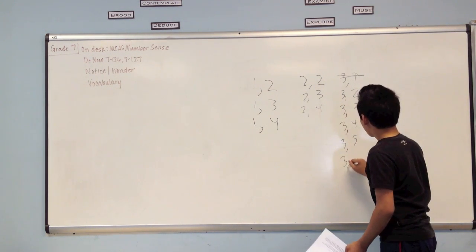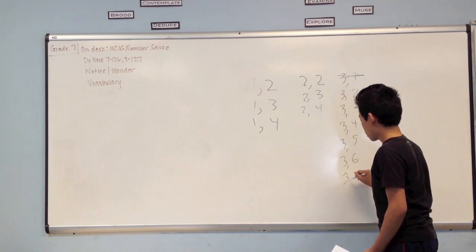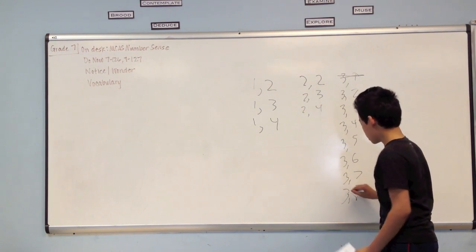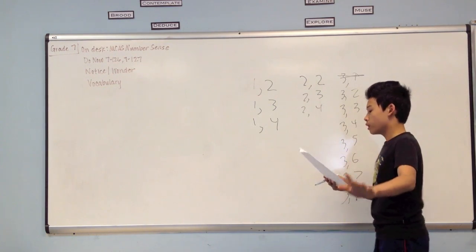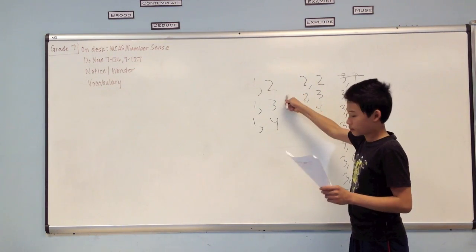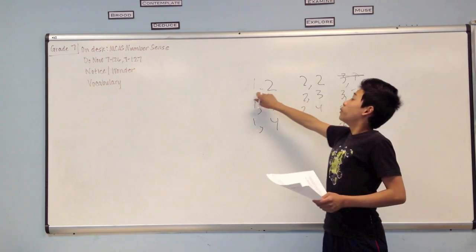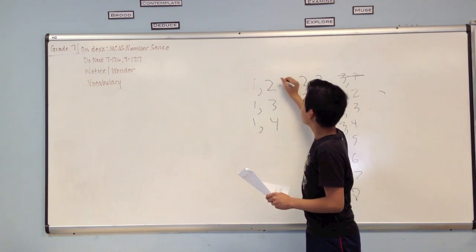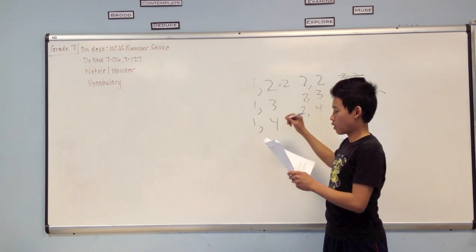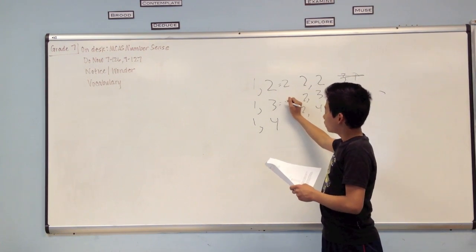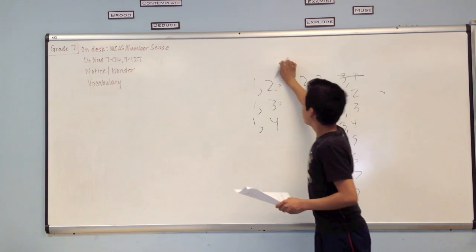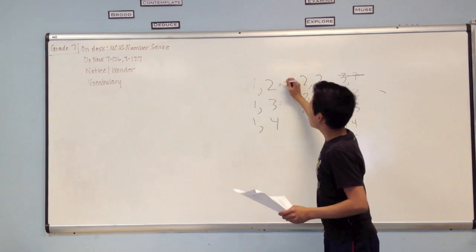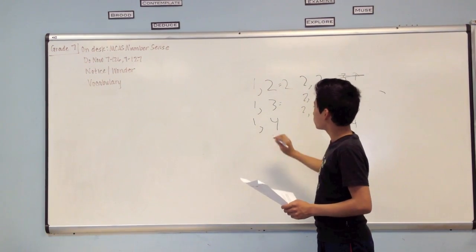3x5, 3 by 6, 3 by 7, 3 by 8. For all of those, it goes up by 1. But not the ones where it's divisible. So for the ones where it's divisible, we added them up together. So 1 plus 2 by 2 is 4, and then 2 by 3 is 6. So for these, 2 by 4 would be 8. So it goes up by 2.